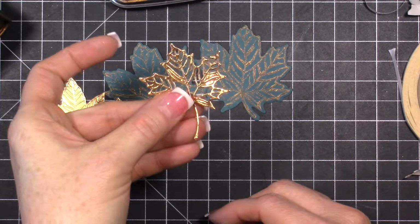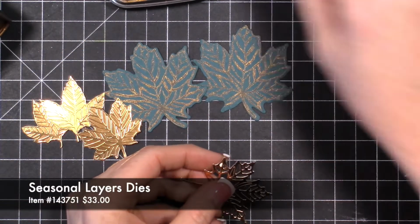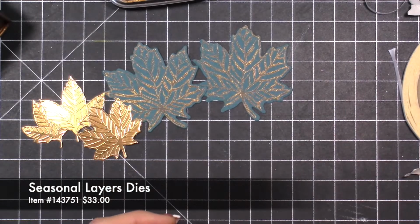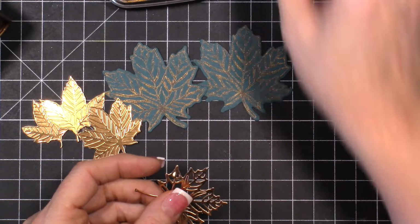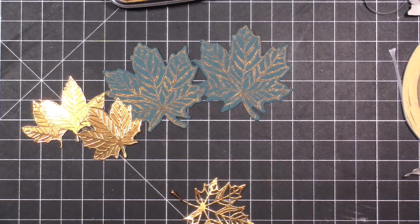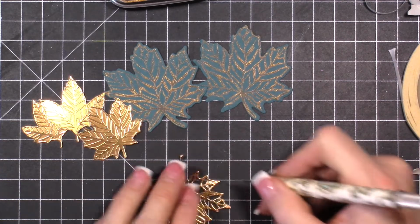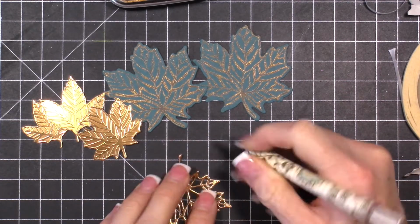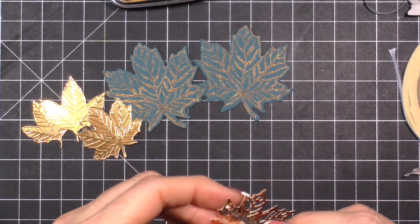And then this leaf right here is from the, I'll put it right in the bottom of the screen here because I don't remember what it's called. It's from a stamp set that we have in our annual catalog. And I thought it would go so well. So I just ran that through with copper paper as well.